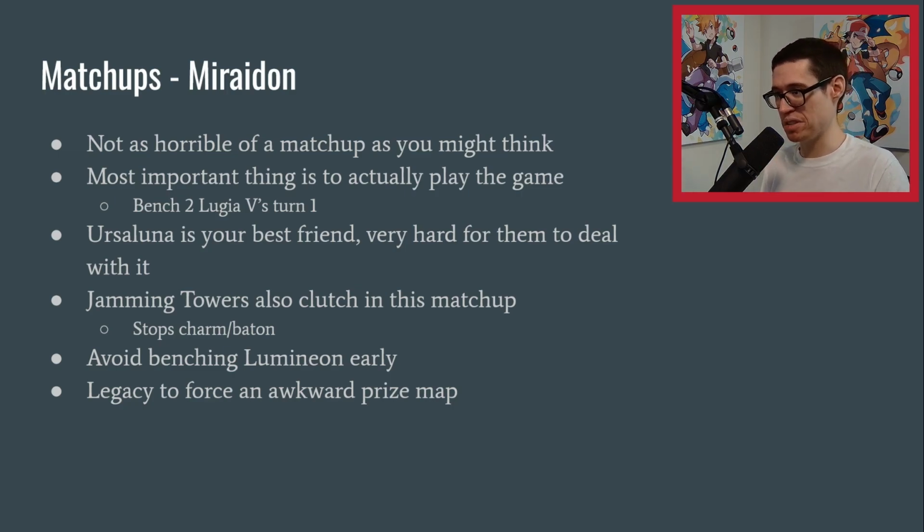You can attack it with Ursaluna and then on a later turn get the Jamming Tower down, as long as they don't get rid of it with something like Collapse before that. But otherwise, it's definitely not a great matchup, I would say, but it's not bad. It's not the end of the world. It is definitely workable, and you can tech harder or softer for it, depending on what you want to do.